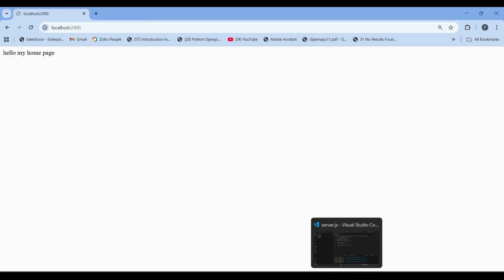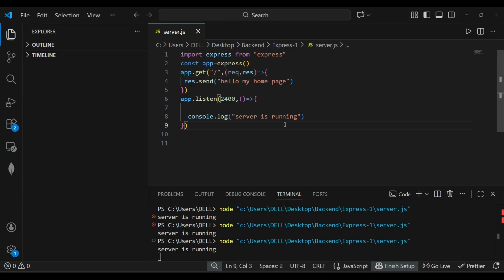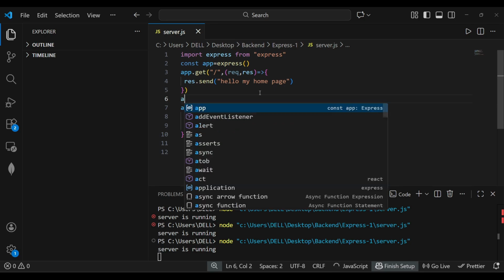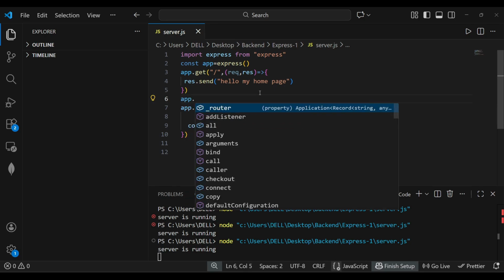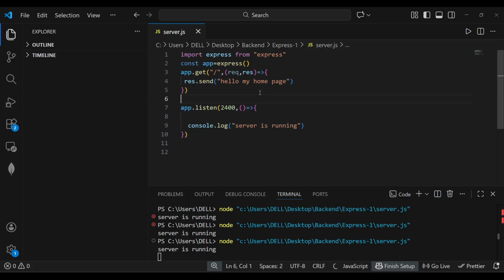But every time I'm making changes in the development phase, it is very clumsy and complicated. If I am making thousands of get requests, then for the thousandth time I have to restart the browser or restart the server. Both things we have to restart, and it is not convenient for the developer.